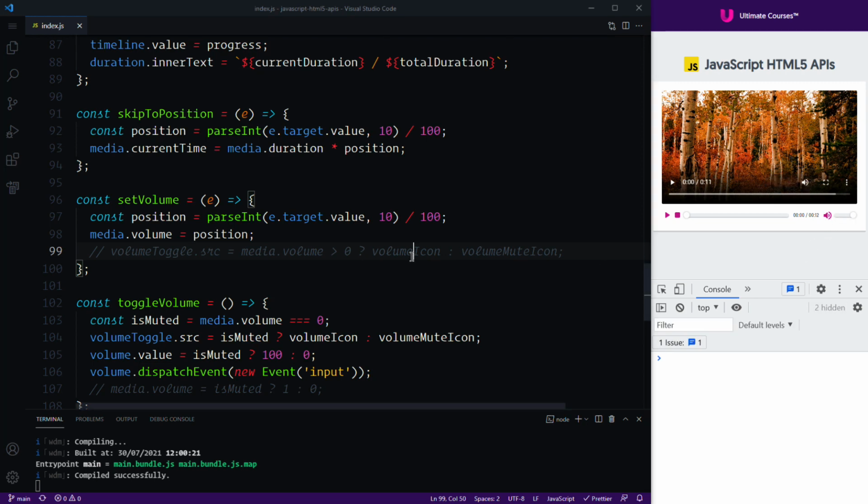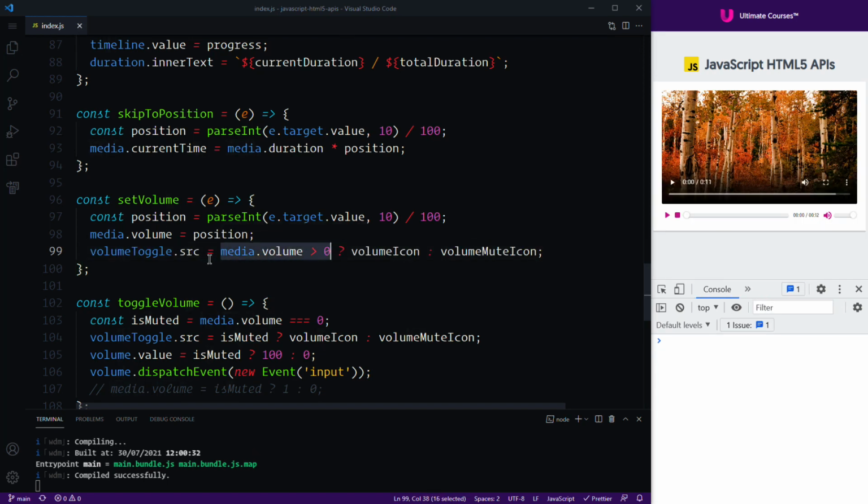So we've tied them in nicely. They're both in line. Any time that the volume is greater than 0, we can then toggle and display that mute icon, and everything here is nice and synchronized. So I hope you enjoyed this video. It's a really nice API. I love dealing with these APIs and then creating functionality like this alongside some of the native new inputs, such as the input type of range.